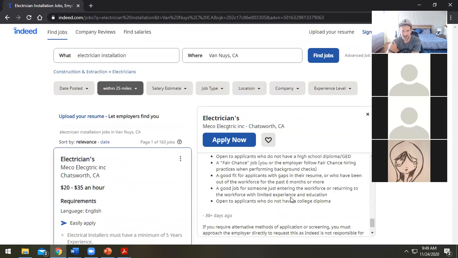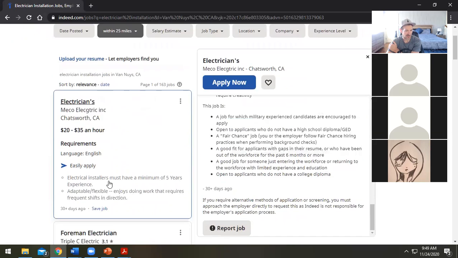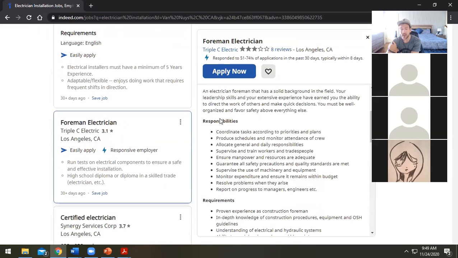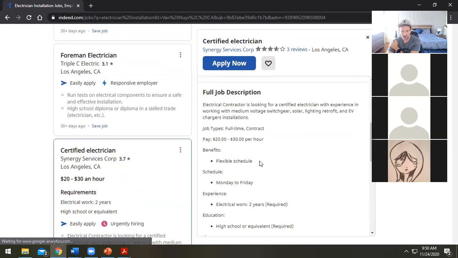That one's not helping a ton. Oh, there we go. No, that's not good. Foreman electrician. Hey, here we go. Responsibilities. Oh God, these are all supervisory. Certified electrician.